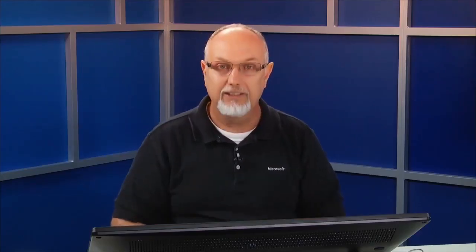Abstraction is machine learning. Taking some information you had before — A, B, C, D, E, F, G — taking the rules for spelling, taking the rules for a sentence, and putting those things together. Every word and every book and every statement since English was a language has come from just those two concepts: some data and some rules. That's it. That's machine learning — it's actually the learning that we do as humans. This goes all the way back to Bletchley Park and 'can machines think.' So this is machine learning in a bucket.